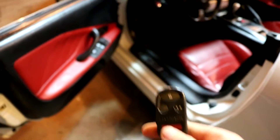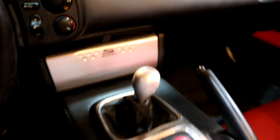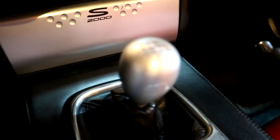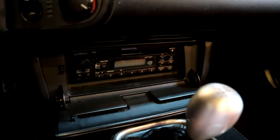The door lock actuators do not work, so when I use the key fob, it doesn't actually do anything. It'll actually lock the car with the engine deactivation stuff, but it won't lock the doors. I'll fix that - relatively easy. It has an upgraded radio cover for an AP2. The previous owner before the previous owner did that, so freebie. The shift knob - I think it's AP1 stock, but it's in really good condition, so this will stay. It also has the AP2 cover. I think the original AP1s just had carpet here where this is like leather, so that's a nice touch. Behind here, stock stereo - it sounds terrible. I'm not a stereo snob, but it sounds really bad. Dash is in good shape, just needs a cleaning. There's no cracks as far as I can tell.